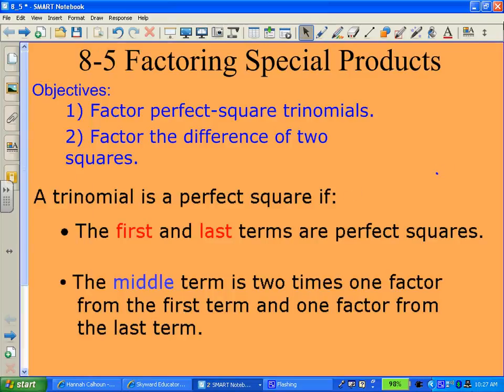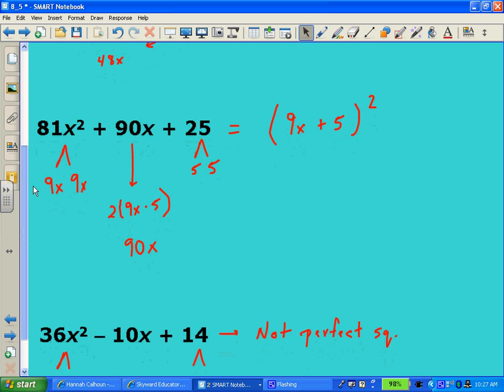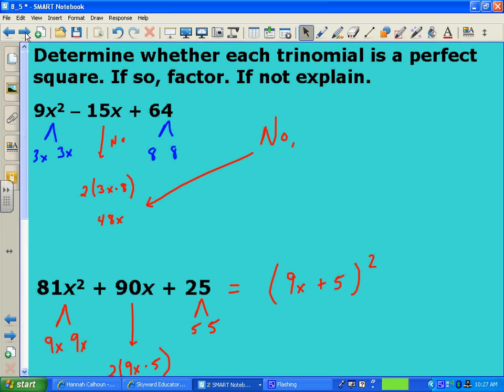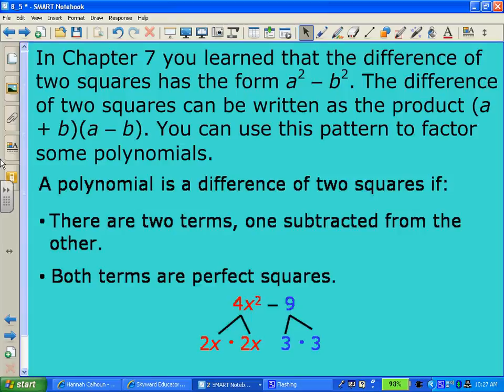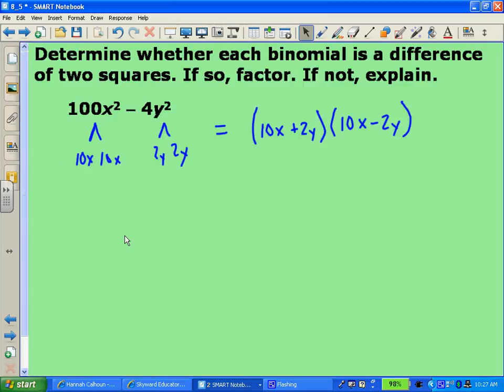So again, these are the special products. When it comes to perfect square trinomials, the shortcut is useful but not essential, I guess is the good word. But it is extremely useful when it comes to difference of two squares, because we haven't talked about how we would factor something like this yet. So when you come across something like this, you'll probably think, well, I can't factor that, but in actuality, you can. Not this particular one, but something like this, you could factor that.